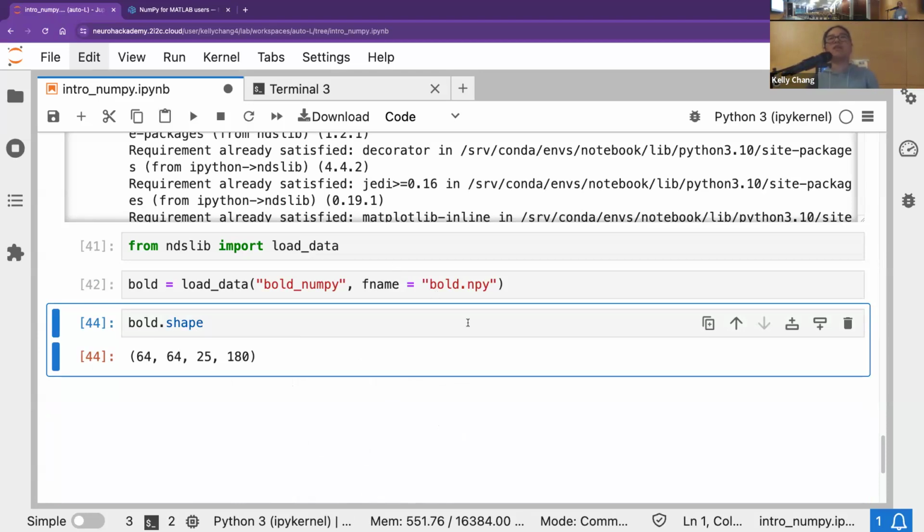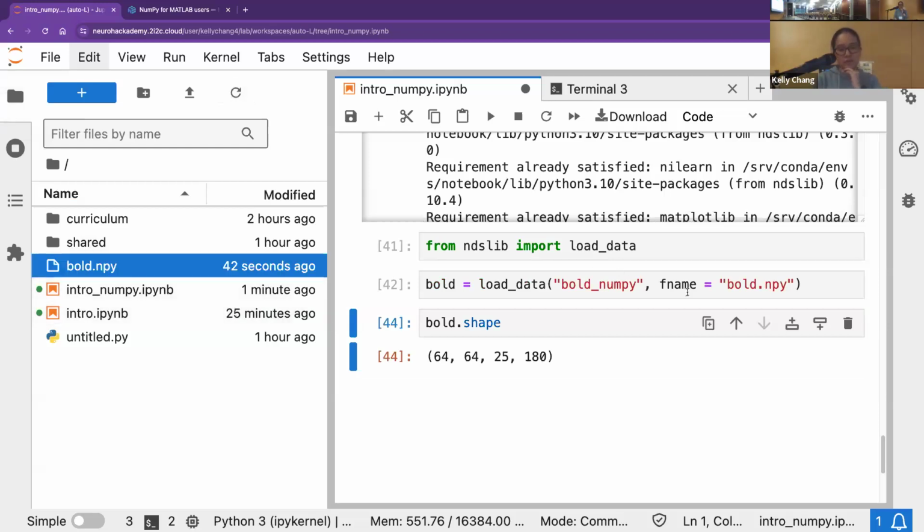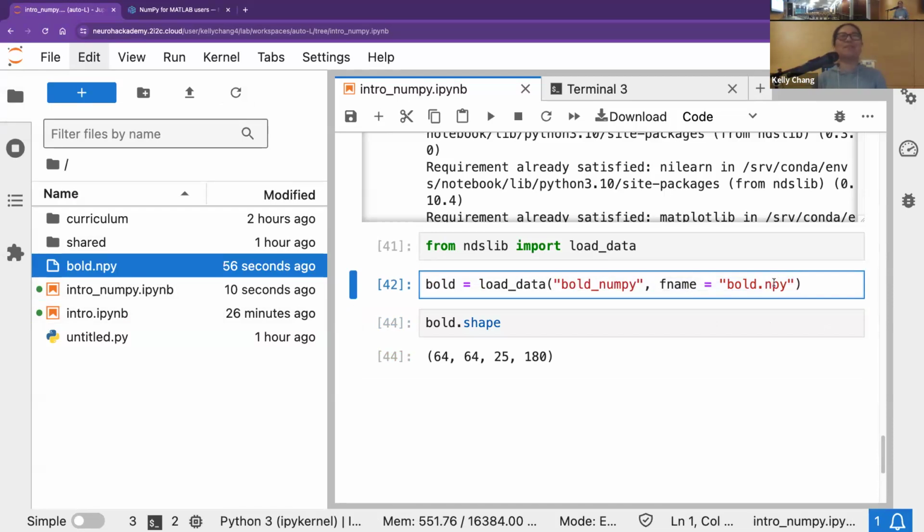There are also baby data sets like this, where I'm loading in literally an XYZ and 180 time points of BOLD data. I'm also going to open up refresh. I hope. Yeah, I did. Something really nice about NumPy: sometimes you're working in your IDE and your terminal and want to save out your data in your NumPy arrays. I can save it out as a .npy file, for NumPy Python.